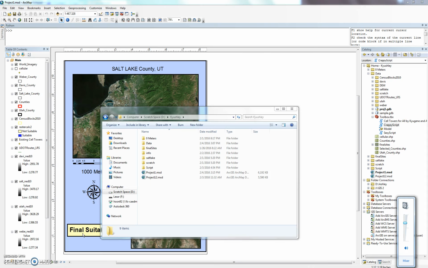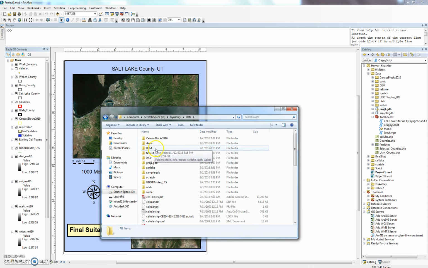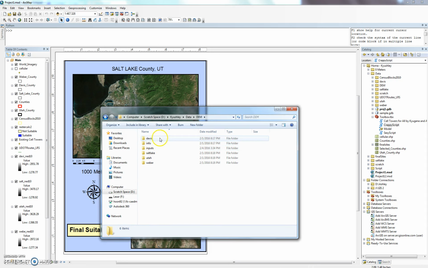Before writing the code, you will want to make sure that your ArcMap document is set up properly. You want to start out by organizing the file path for all the data collected earlier into separate folders for DEMs, inputs, and scripts. It will be useful to organize your DEM files like such. If you go into Data, here is the DEM folder, and see how we organized it with each individual county. As you can see right here, we have the folders for each individual county with their required data sets. And here you can see the folder for the Python script.